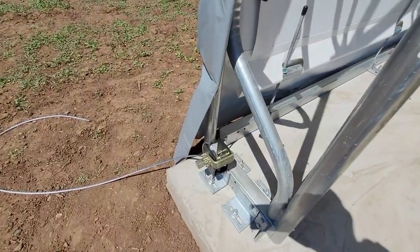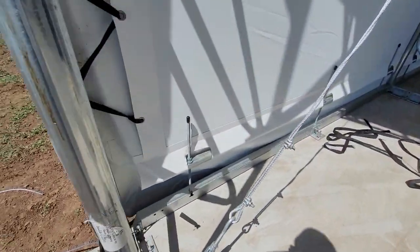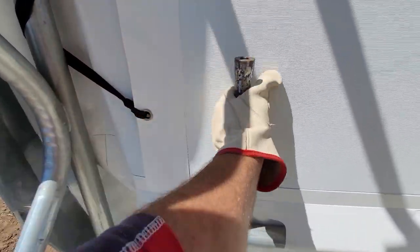So you got cables on each end. You can see how this just slips down over that, and tighten up.